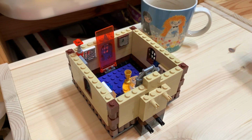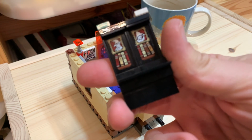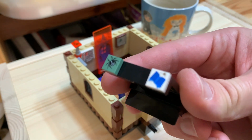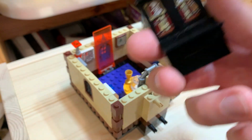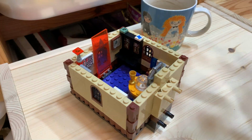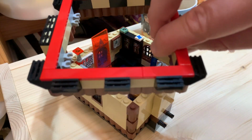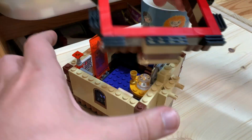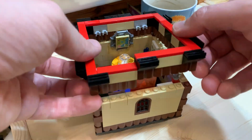And on this side, we're gonna have a little bookshelf in black with those stickers from a Harry Potter set, and some spiders in a book up here. Pretty cool. So this is starting to look really cozy. On the top here, we're gonna tile that off for the roof segment. And this will go like this.